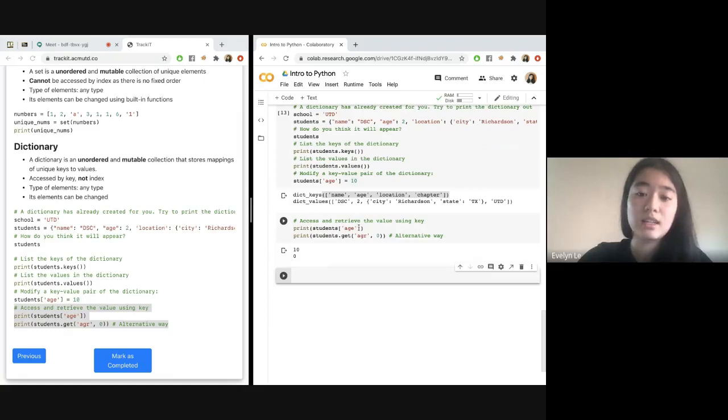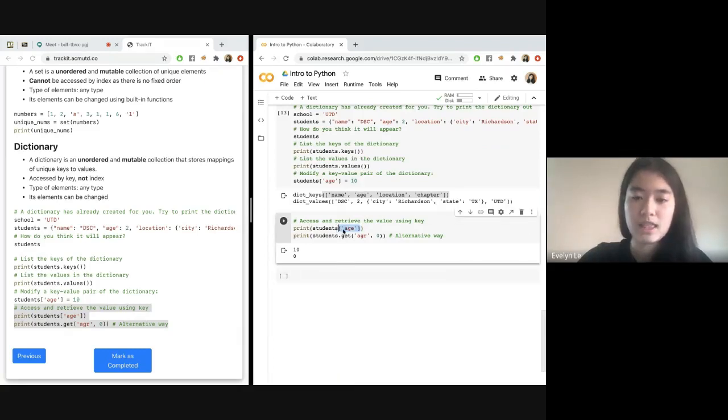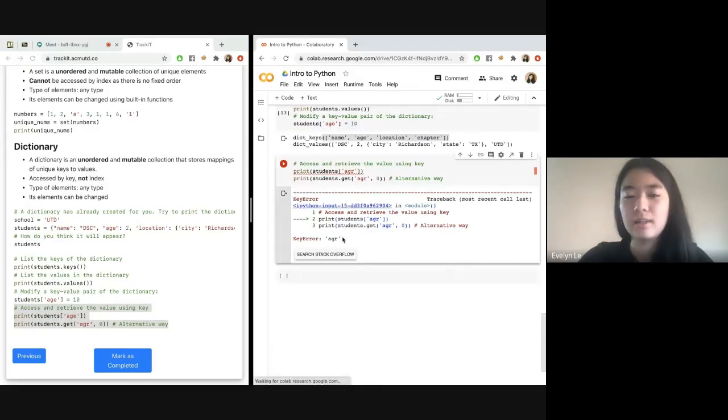When you want to access it, just use a bracket and then the key inside, or get. Why I prefer get more is that, you can see here, there can be a typo. If you put it in here like this, it's going to give you an error. But get is a safe way to access.